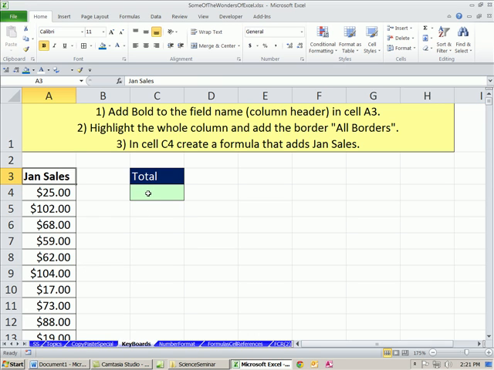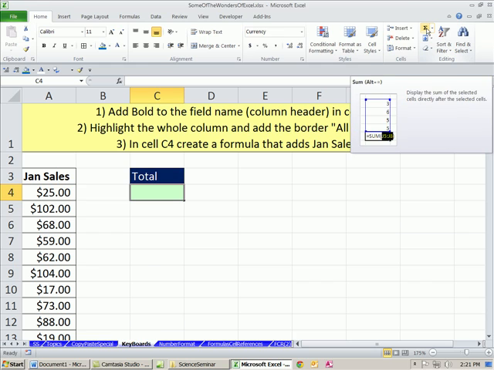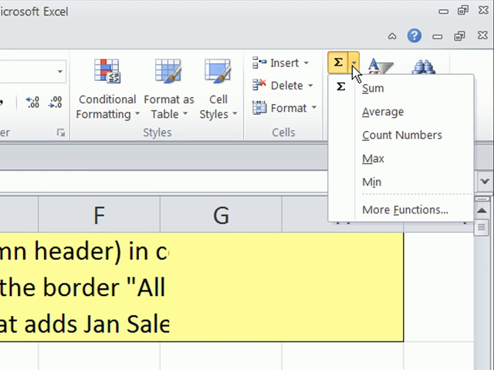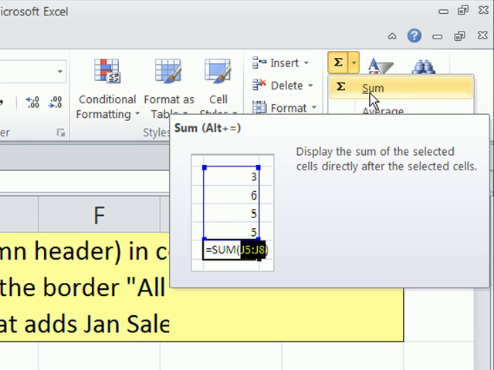Now let's look at an even more amazing use of keyboards. Let's say we want a total. Now, the Sum function allows us to highlight a bunch of numbers and add them. You could use this. That's the Sum button, sigma. Or you could use the click and click Sum. Let's just see what happens when we do this.